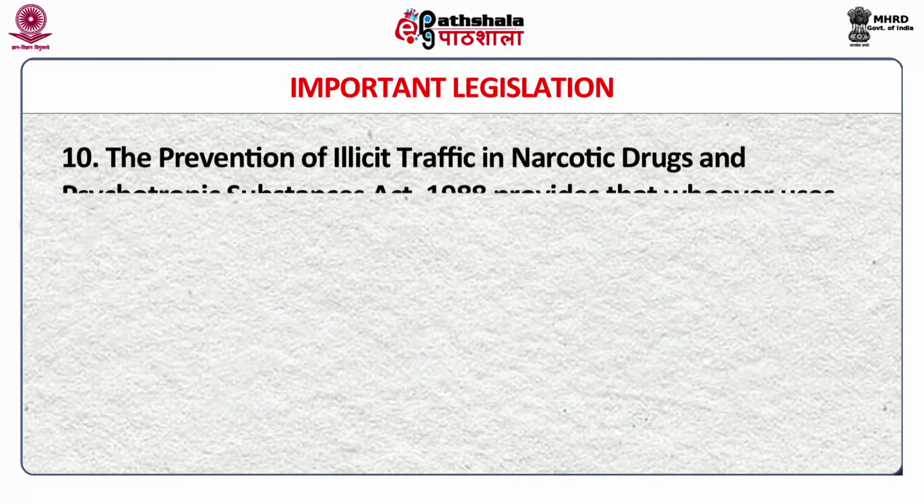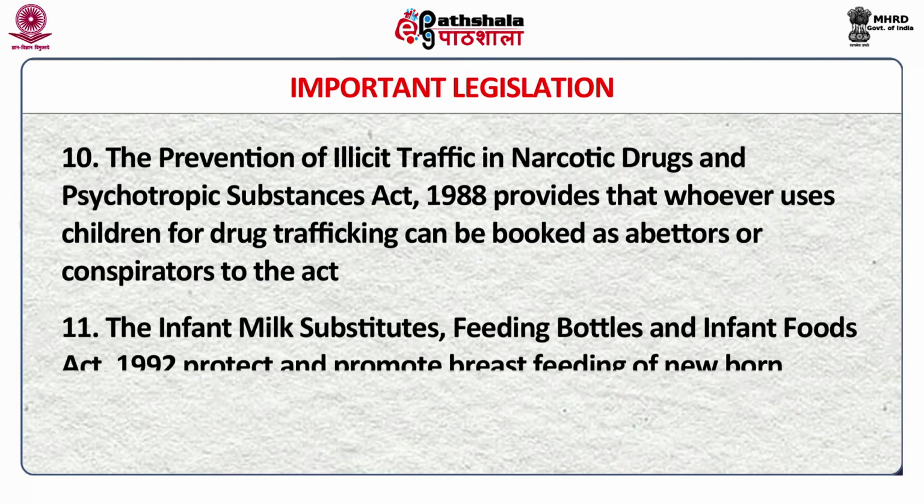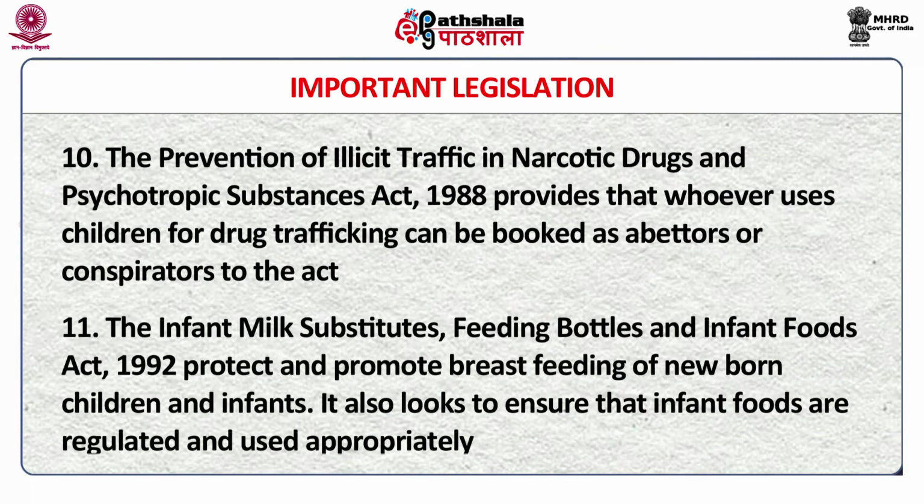The Prevention of Illicit Traffic in Narcotic Drugs and Psychotropic Substances Act 1988 provides that whoever uses children for drug trafficking can be booked as an abettor or conspirator to the act. The Infant Milk Substitutes, Feeding Bottles and Infant Foods Act 1992 protects and promotes breastfeeding of newborn children and infants. It also looks to ensure that infant foods are regulated and used appropriately.